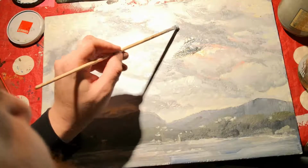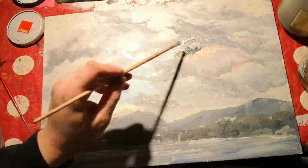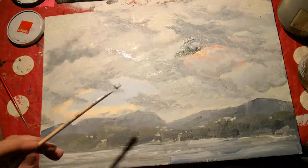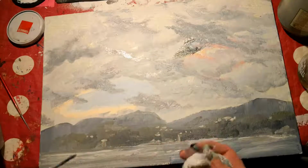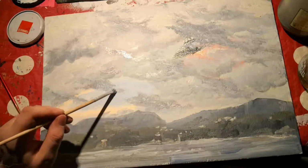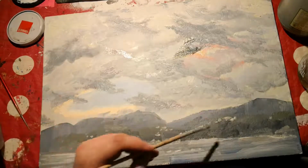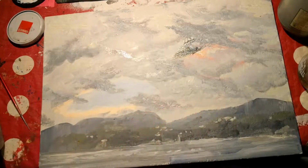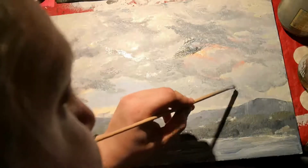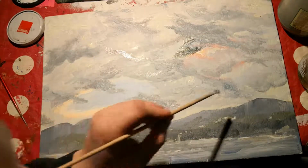Naively, I'm waiting for some of the paint to settle a bit more, so I can paint over just to get some more shapes in there. And I'm also just trying to improve some of the clarity in the painting, because I'm not satisfied with all the parts. Especially some of the sort of hazy clouds don't look quite right. Though that looks wrong. That was just wrong.